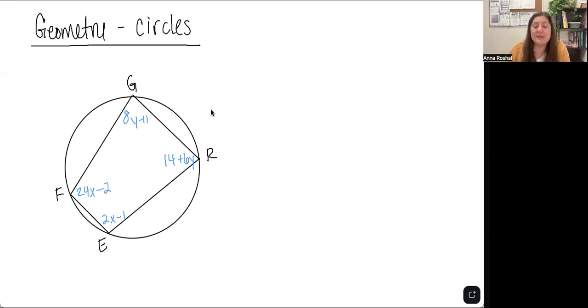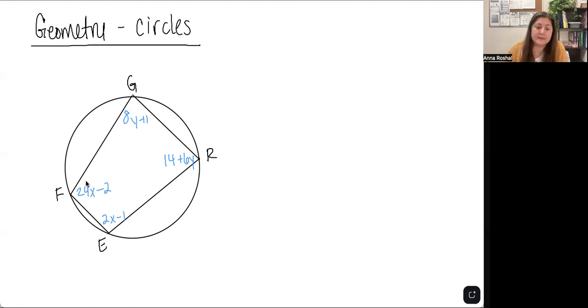Okay, so here's what we have. One of the things that we don't really generally review on the high school geometry level is high school Algebra 1. In Algebra 1, you have something called a system of equations. That system of equations needs to be solved, obviously, using a system. So the first thing that we're going to do is say that angle F plus angle R is going to give me this whole 360 circle, right?